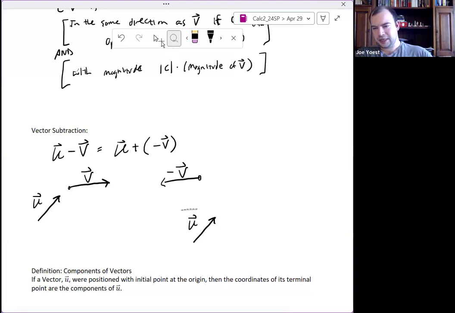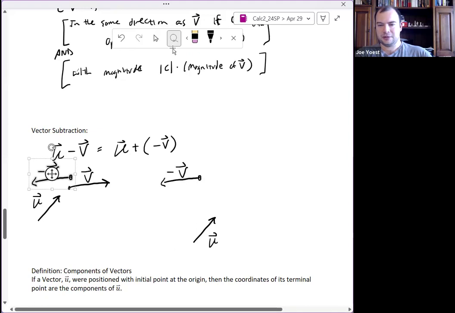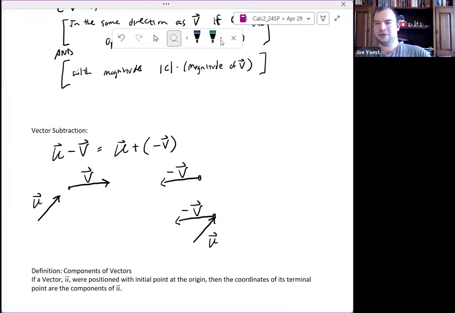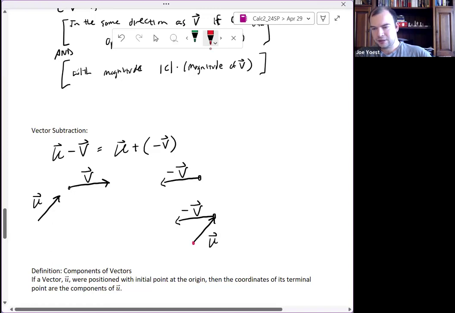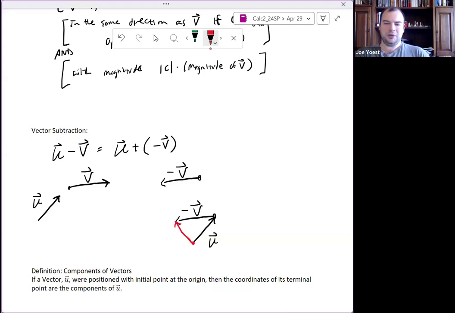Let me actually change the side that my label u is on. I love OneNote for this. It makes this so much easier than doing this on a whiteboard, by the way. So u plus negative v. So now I need a copy of this. I need to put its initial point at the terminal point of u. U plus negative v gives me an initial point here, a terminal point here, and I connect the two with what should be a straight line, but apparently I can't draw a straight line. So this is u minus v.